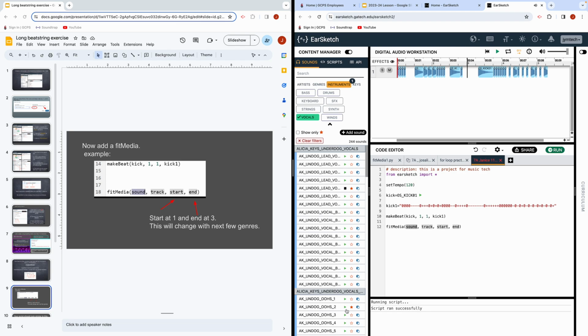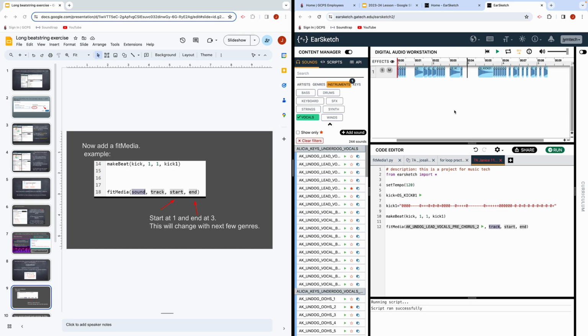Okay, I like that. Let's try this. I like both of them. I think this one, I want to see how it works with these percussive sounds. All right, remember, paste that. And it has the plus sign, which means the sound is there. Now, track. We already have track 1. So if we put the sound on track 1, it will overlap.